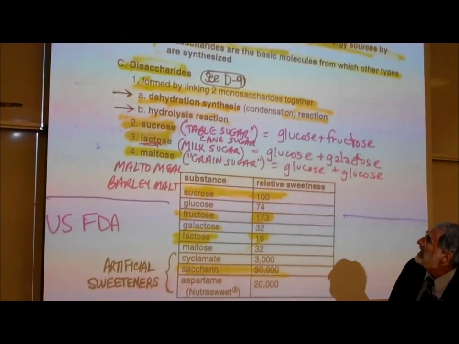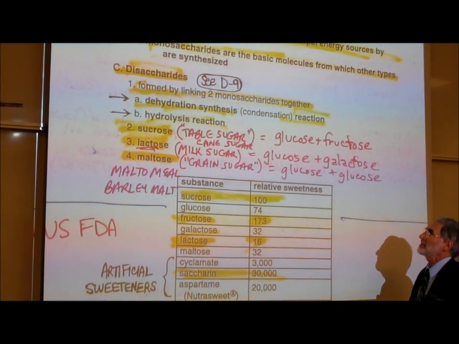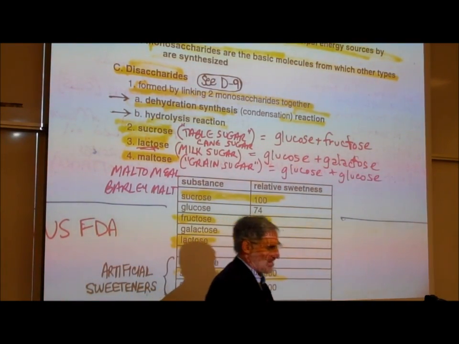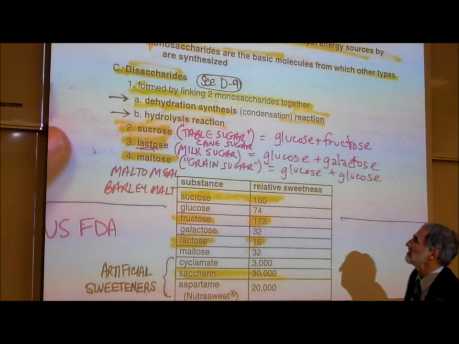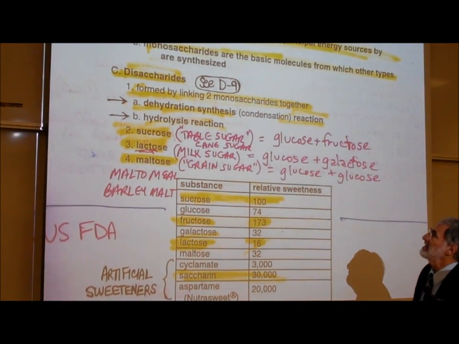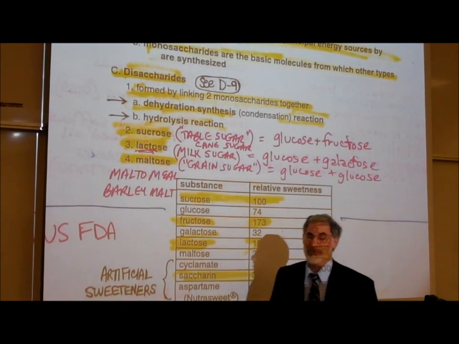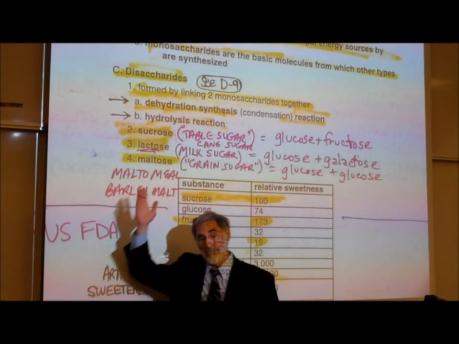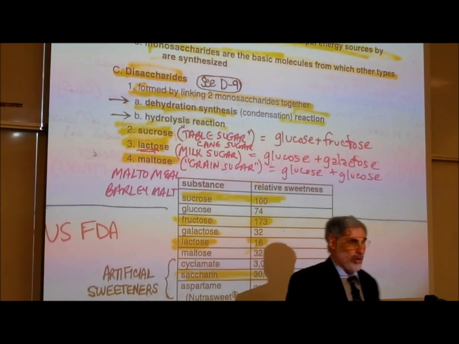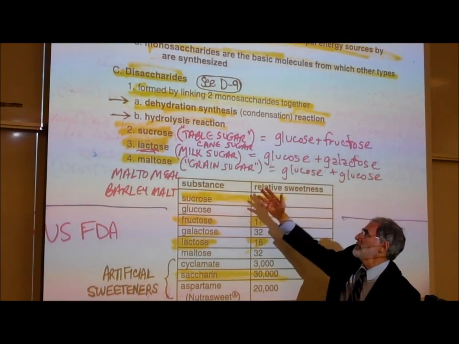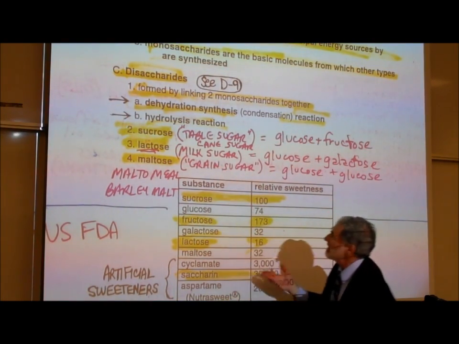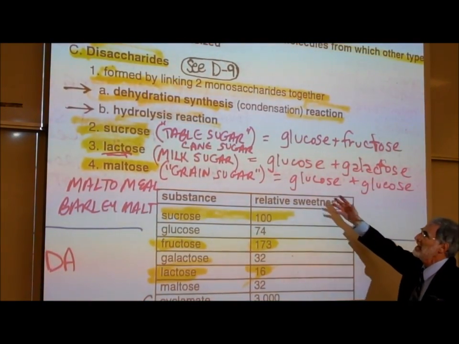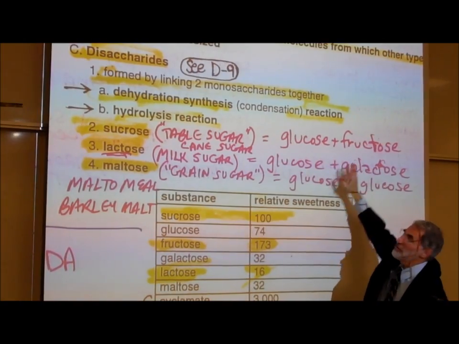All right, so back on page D1, we've explained what a dehydration synthesis reaction is. Some books will call it a condensation reaction. I'll use the term dehydration synthesis, but some books do call it that. And the opposite of that is called a hydrolysis reaction. All right, now we're giving you 3 disaccharides to know, just like we've given you a number of monosaccharides to know. Sucrose, lactose, and maltose. Sucrose, we wrote, is table sugar, cane sugar. Cane meaning from sugar cane, you know, C&H sugar from Hawaii. It's made up of glucose and fructose.